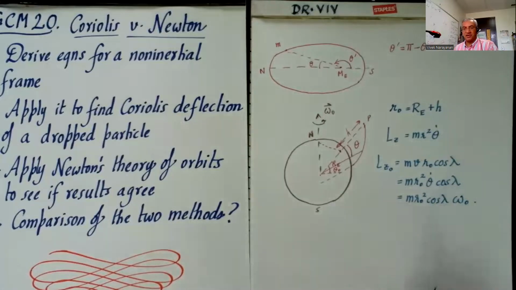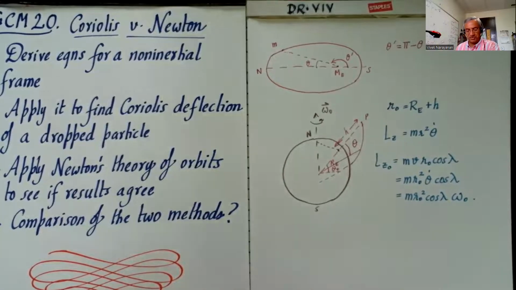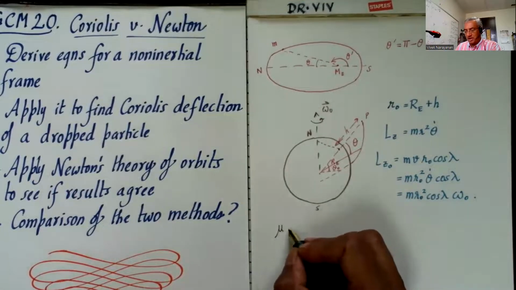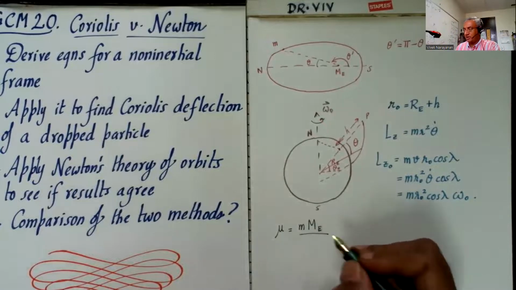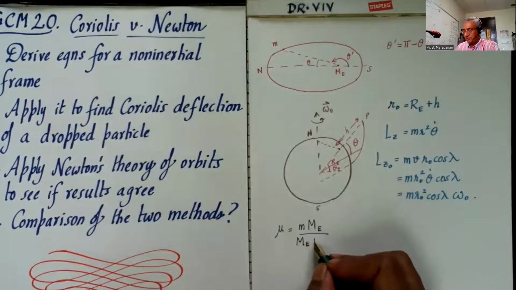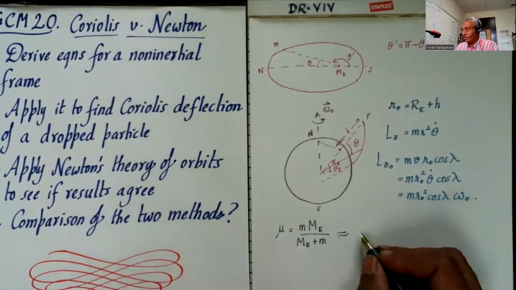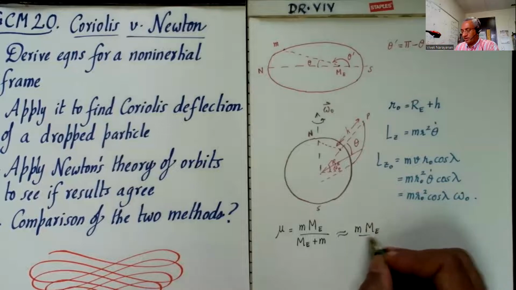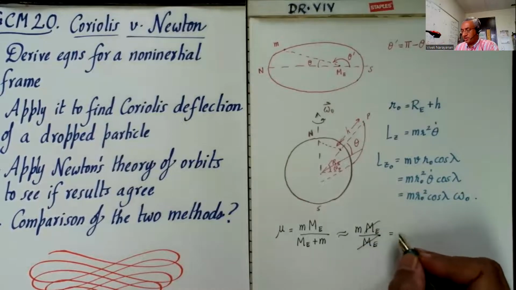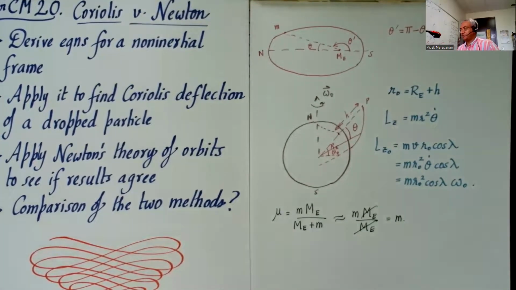So we're going to use that fact. The other assumptions we're going to make here, also there are a bunch of assumptions. We're going to assume the reduced mass is pretty much the mass of the ball, because the reduced mass, remember, is the mass of the ball times the mass of the Earth divided by the mass of the Earth plus the mass of the ball. The mass of the ball is so small that I can ignore the denominator and write it as m times M_e over M_e. And when I cancel out the M_e's, I just get m. So the reduced mass is always going to be in favor of the smaller mass.